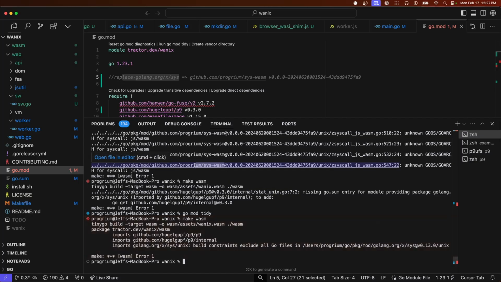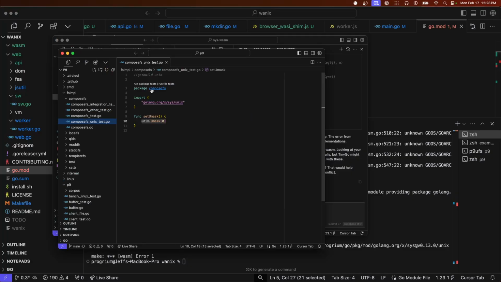Normally I wouldn't have done this sys WASM fork, but it turned out to not be a big deal because it's mostly generated and yada, yada, yada. Had I known it didn't work in TinyGo, I don't know. But anyway, maybe the right thing is to fork P9, especially because I'm not sure there are too many references to this sys Unix. But we can find out.